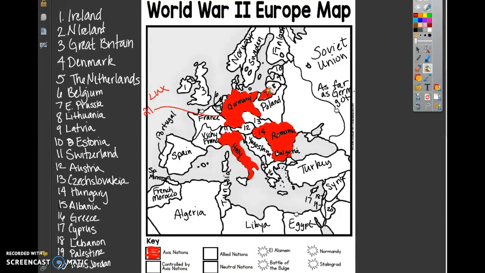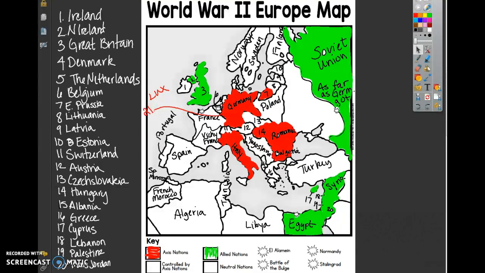All right, so let's go back now and shade in our allied countries. I want you to use green for this. So your allied countries are going to be green. Okay, so all of our green countries here represent our allied nations. The next ones we are going to do are our neutral nations, and we're going to shade them in as being yellow. So make sure you fix your key down at the bottom. We're going to have our neutral nations as yellow. All of this area that's shaded in yellow represents our neutral nations.